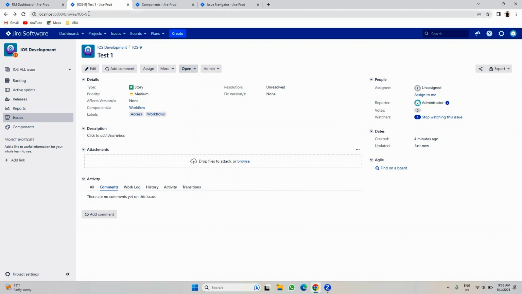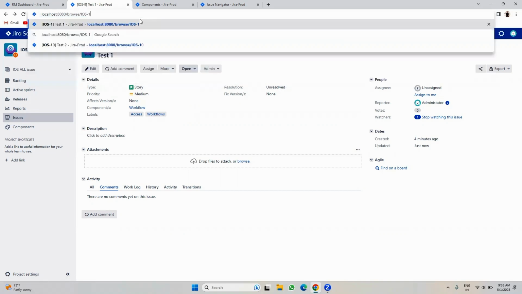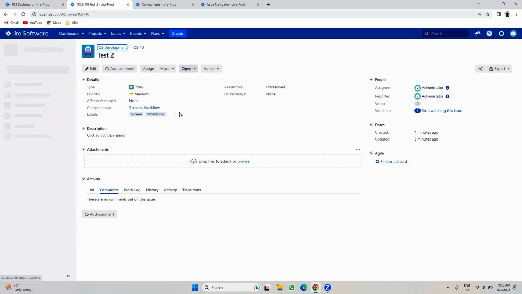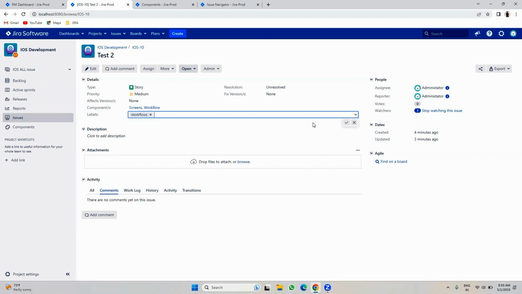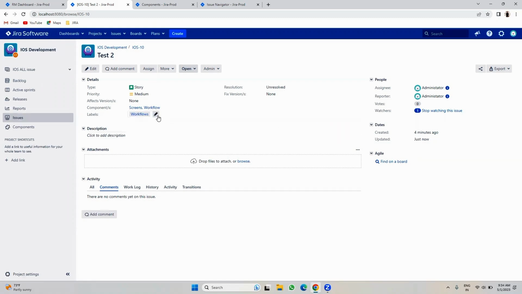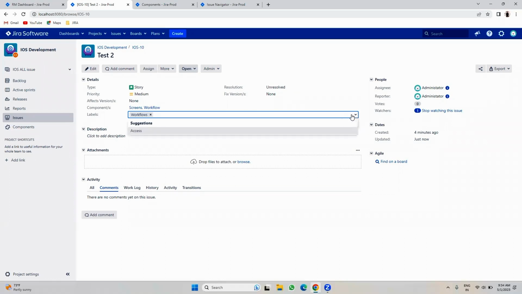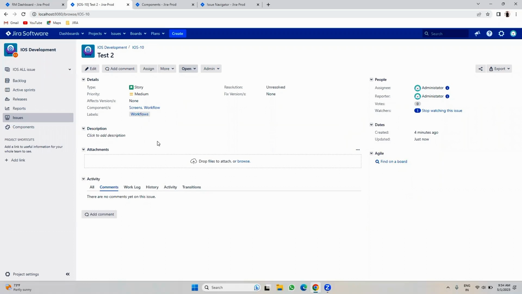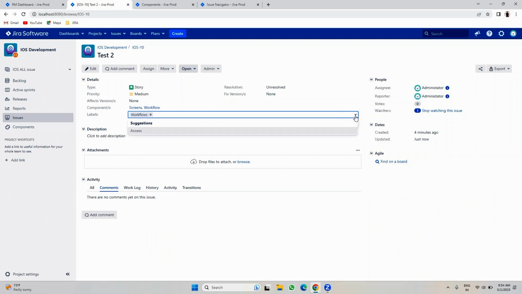Only one way: if I go to this 10th ticket, the screen label is here. If I remove the screen and click on add, and then click on it again, the screen will not be there. See? But if I add anything, it will come up in the next tickets. Like if I added 9, 10, 11 as a screen, and for the 12th ticket I don't want the label to come. The label work is done, but I can still see it.